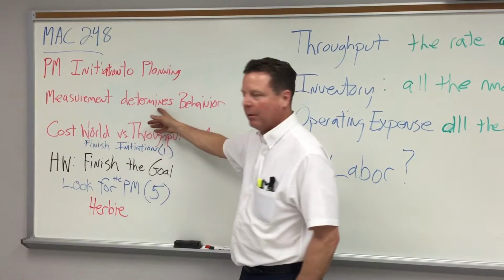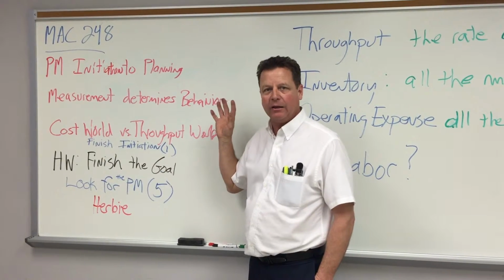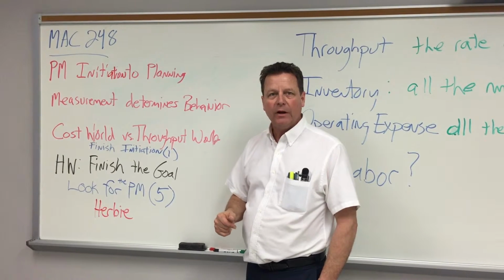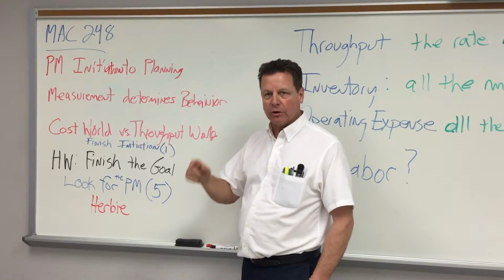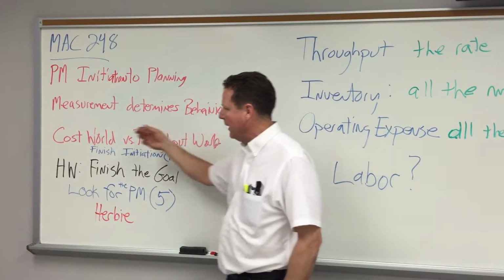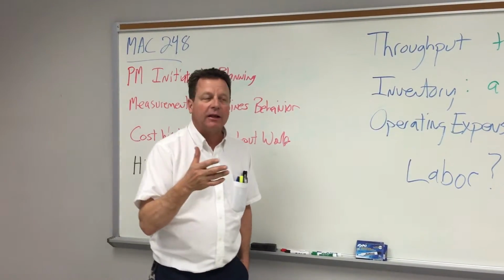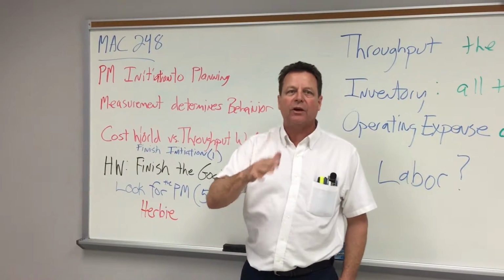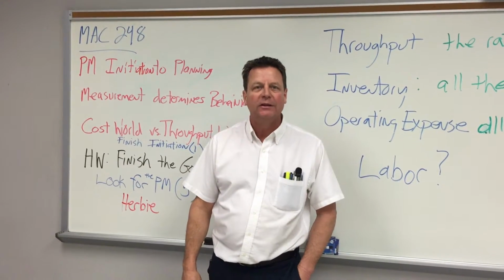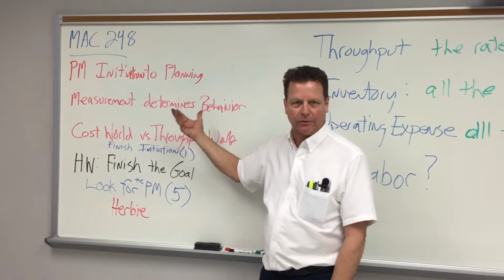I talked for a long time about how you are measured in any given situation determines how you behave. The example I gave was we once took 10 points off for a scrapped part. You could turn in a perfect part on the second one and only get a 90. So measurement determines behavior. If it does that, then what does the machinist do? He doesn't take any chances in the shop. He takes his sweet time. He takes too long to get the project done because he doesn't want to lose the 10 points. We are measuring him and grading him that way, so he behaves a certain way.